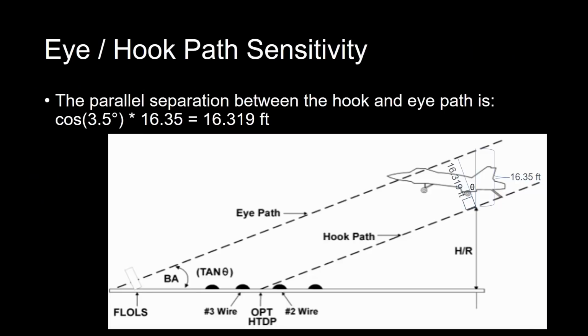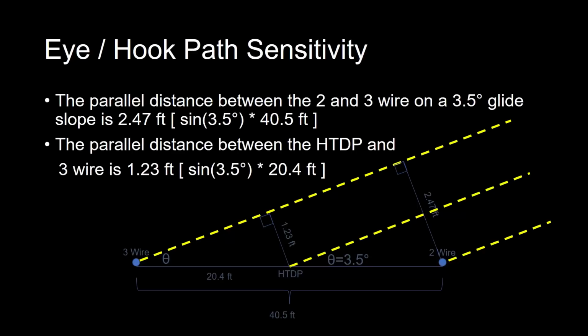So this might be a worthy discussion here about hook and eye path sensitivity. So we know that the hook eye value is 16.35, but the parallel path of that is 16.319. Very minimally different, right? But I'll show you why we might care about that in a little bit here. We can go down to and figure out this, what I mean by sensitivity.